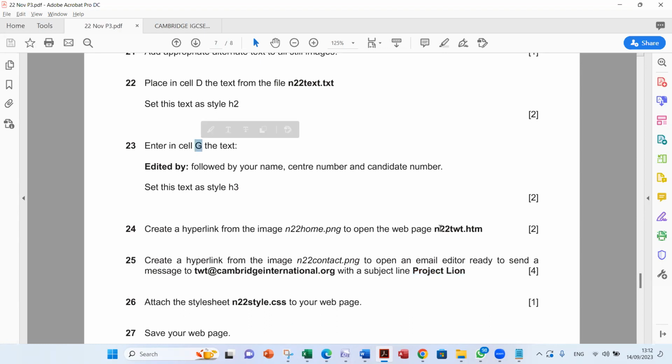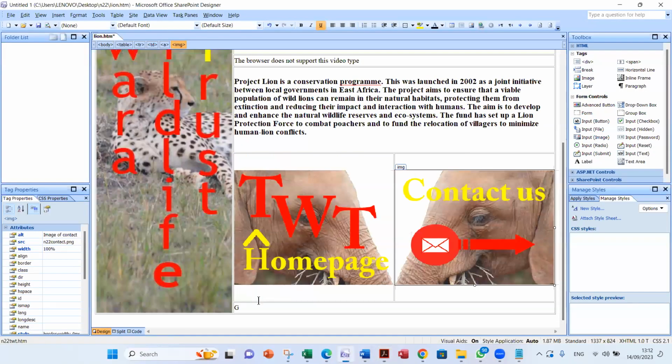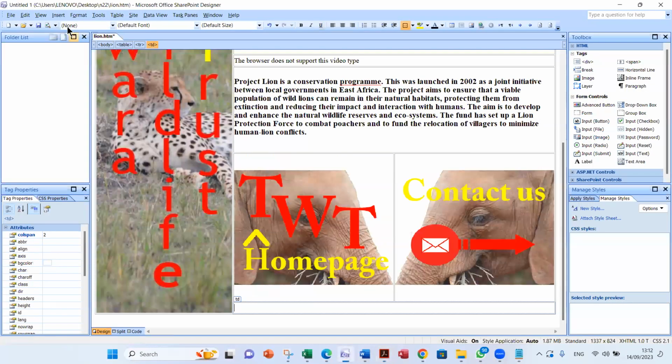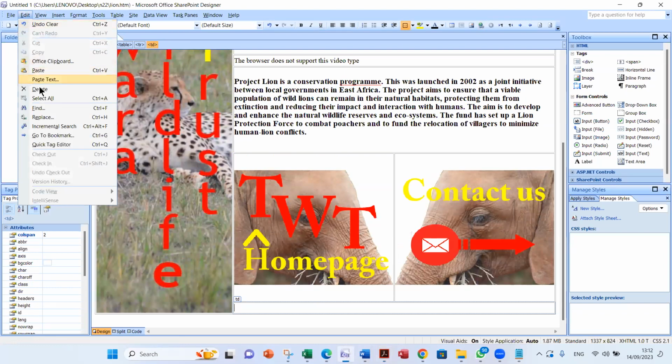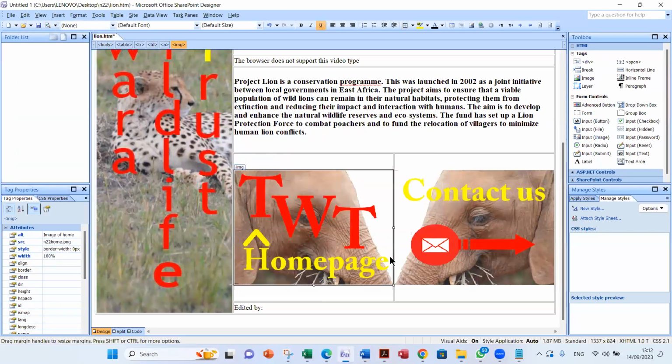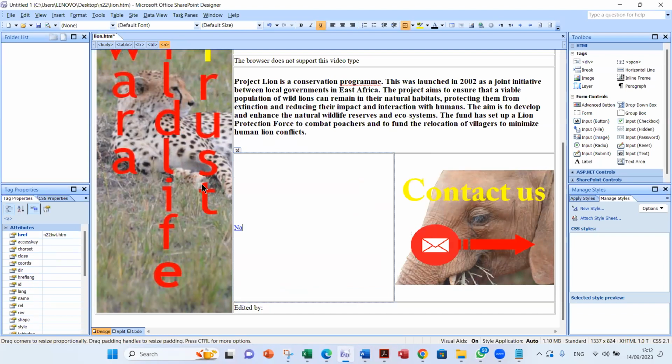In cell G, put the text "Edited by", followed by your name, center number, candidate number. Edited by, followed by your candidate details.